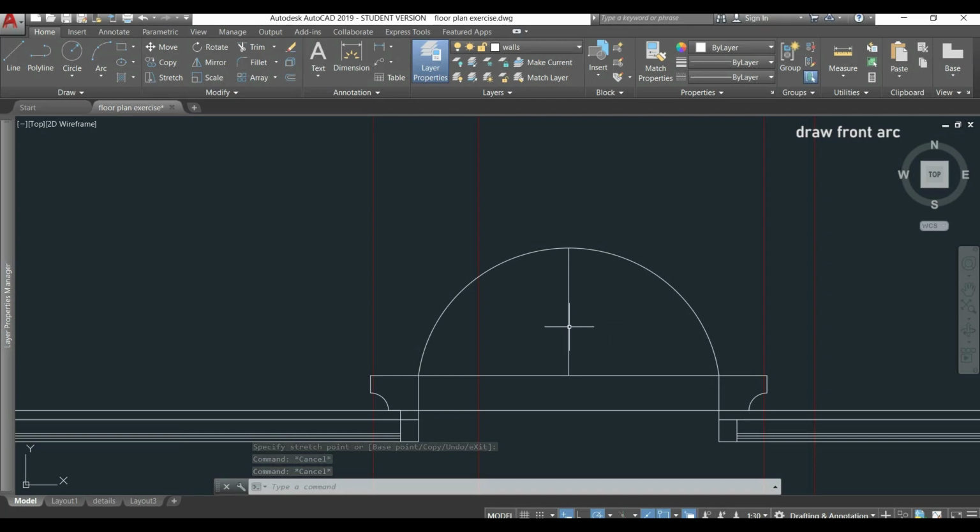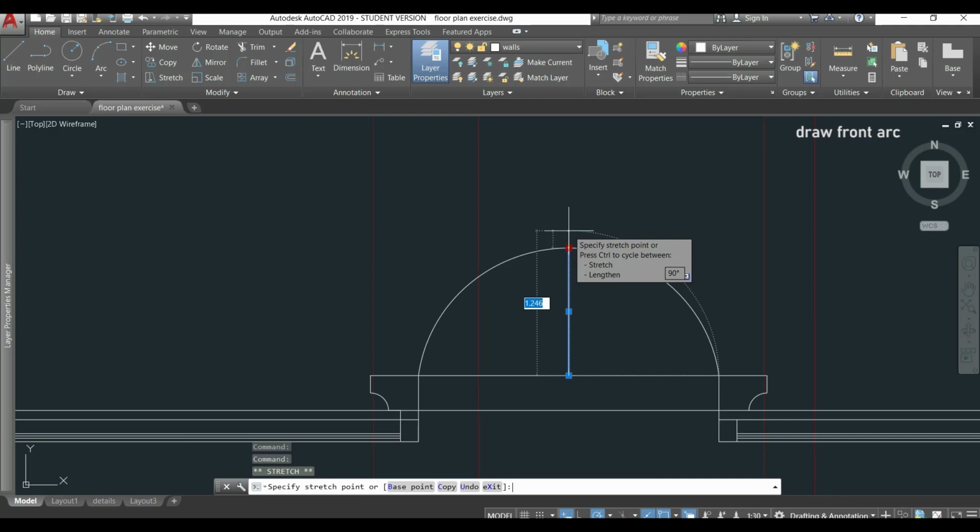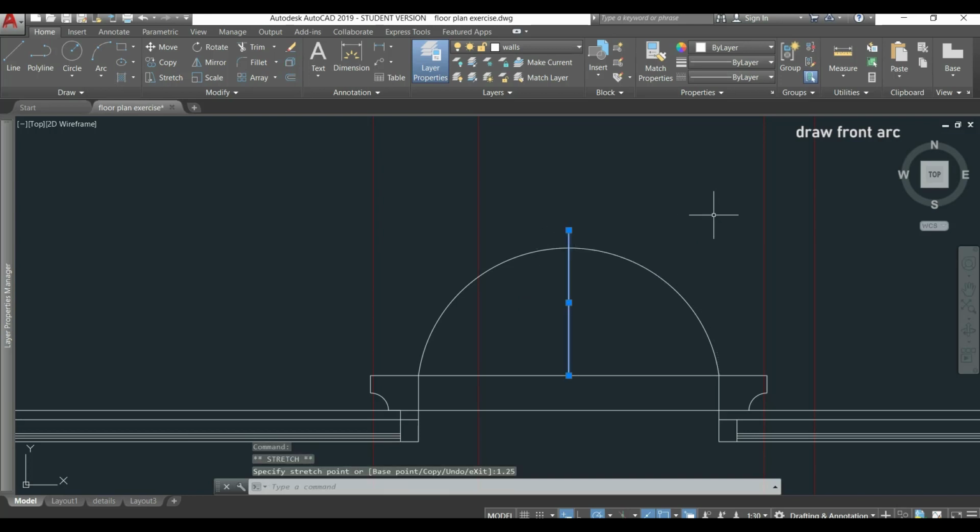For the second arc, I'm going to extend this line by a distance of 0.15. For that, I could type directly 0.15, or to specify a new total length of the line, I press Tab 3 times to edit the total length here. I'm going to type 1.25, the total length. Press Enter, and here you have it.